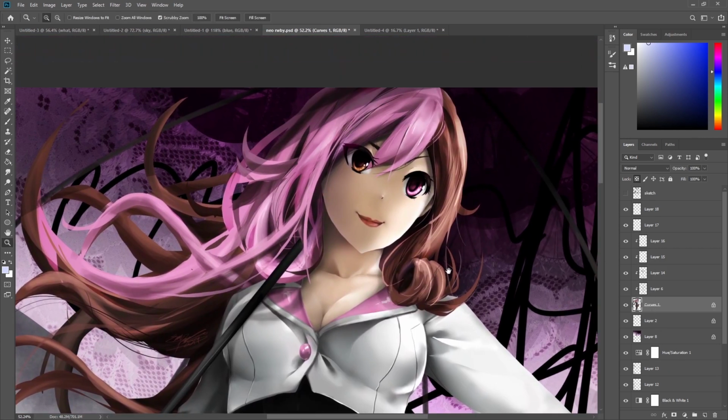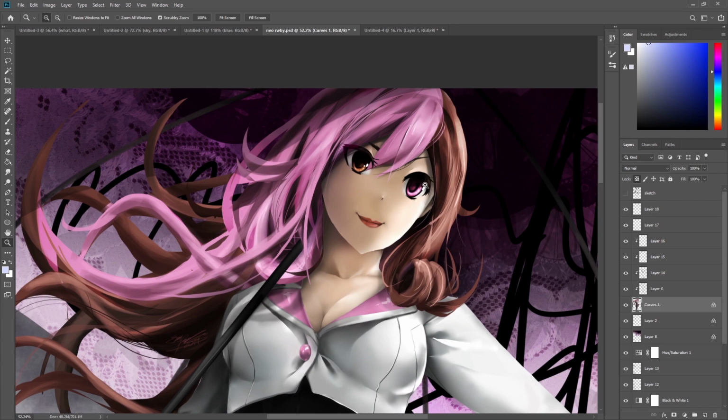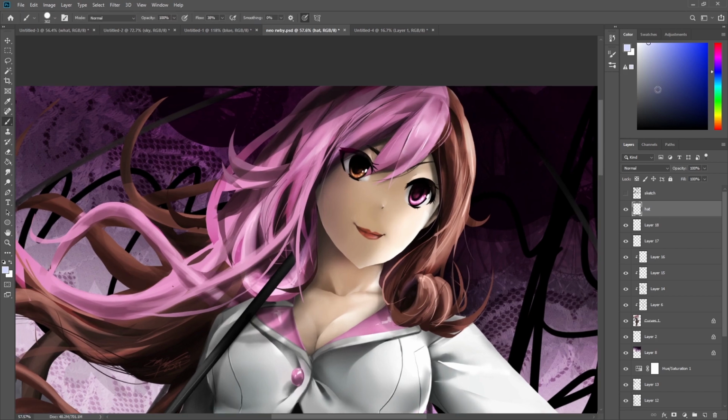So let's say, for example, I want to give her a hat. And so I'm just going to go to the very top because remember I said about organization. I'm going to create a new layer. I'm going to name it hat. And let's just go ahead and give her a funny little top hat. I'll add it on this side. It's a little weird for composition, but it's just so you can see it a little easier. So you're seeing I'm just adding in the base for the hat.